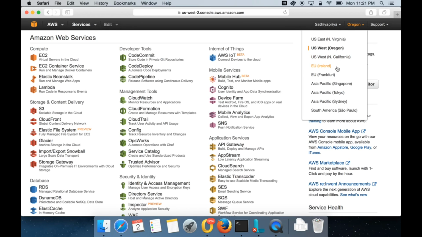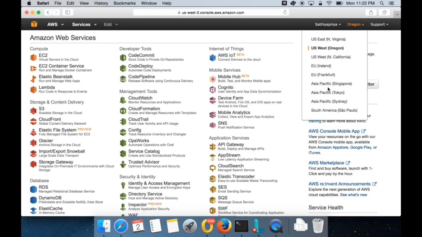If you're launching from India, and most of your customers try to access your application from India, then you can pick Singapore, that's Asia Pacific, so the latency will be less. Basically the idea is, if you choose your nearest endpoint, the infrastructure location, then when your customers connect to the server, the latency will be very low.